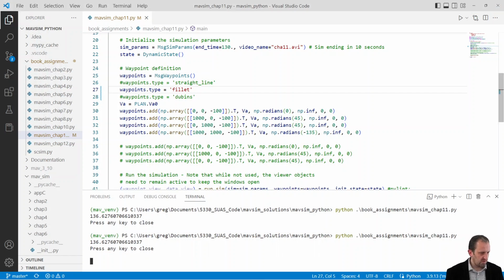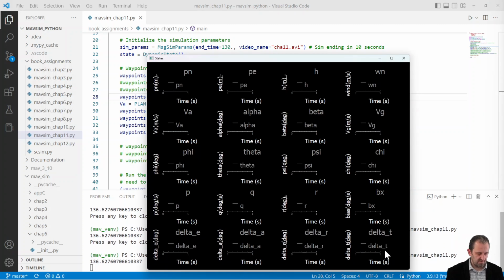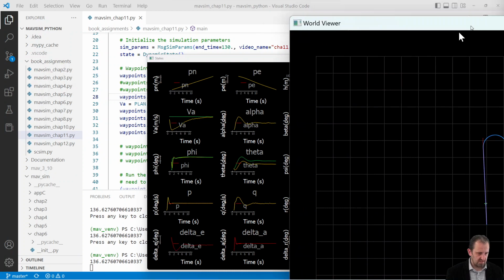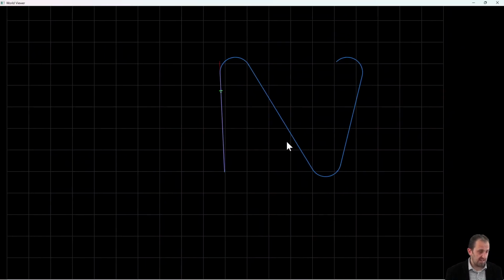And now let's look at the final one we'll go over in terms of Dubins paths. Now Dubins paths are great. They allow us to have the shortest path between two oriented waypoints, but for following a series of waypoints, they end up producing, this path actually isn't too bad. They produce kind of wonky paths to follow.